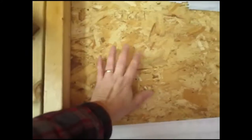Well, today's going to be kind of sad. There's a handful of things that I did. I'm just going to show you. Not a handful, just a couple things. I fixed over in the corner. That's where it wasn't screwed in very tight. I actually screwed it in because this is only screwed in that one part because that's where my kitchen window is going to be, so I didn't want to nail it down.